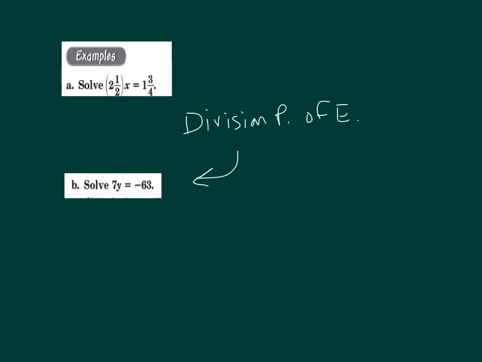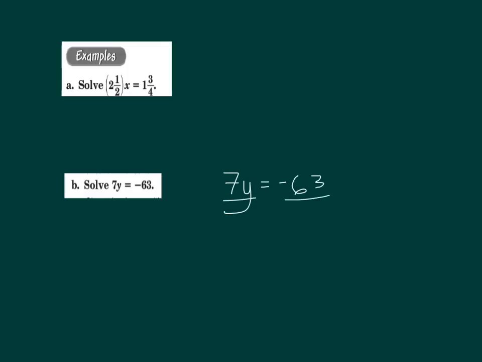So rather than doing this one and then A and then B, let's do B first. Let me get rid of this so it's out of my way. Okay, so 7y equals negative 63. So I'm going to divide and divide because I see multiplication. I'm using that inverse, backing my way out of what was done to the variable. Divide by 7 and 7, negative 9. Check my math. Yes, that's correct. No problem there. We got that right.